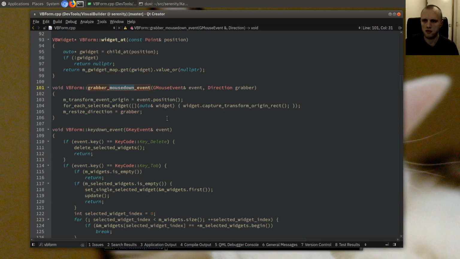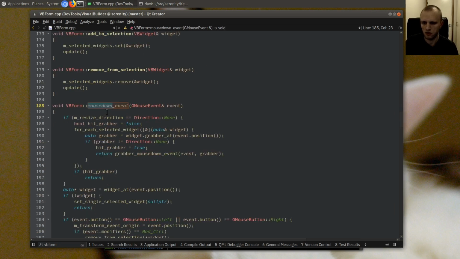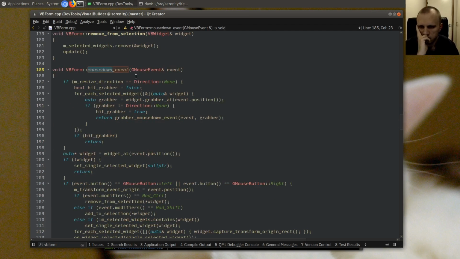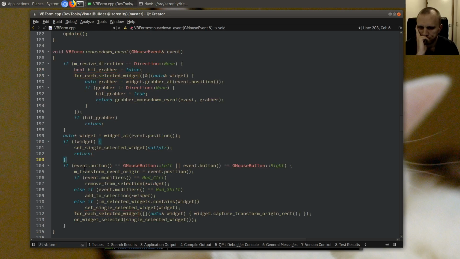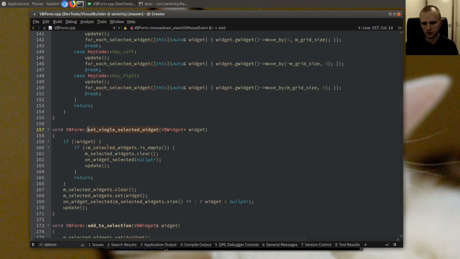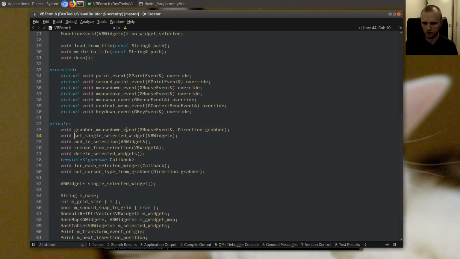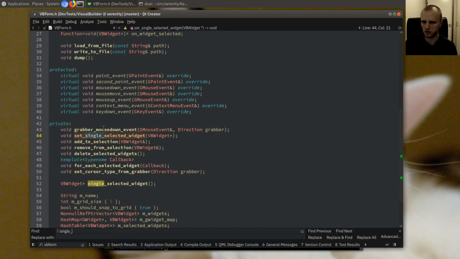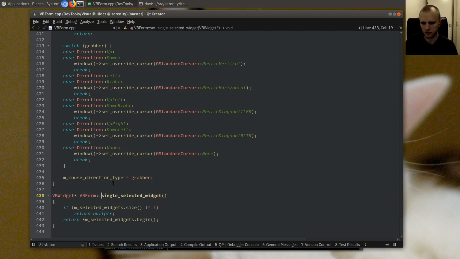Mousedown event. For each selected widget, blah, blah, blah. Where are we looking for a widget? Widget at? Oh, we already had a single selected widget thing. Is there a single selected? Oh, there's even a getter for single selected widget. It's exactly what I wanted.